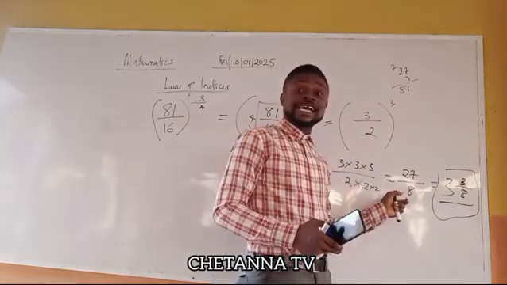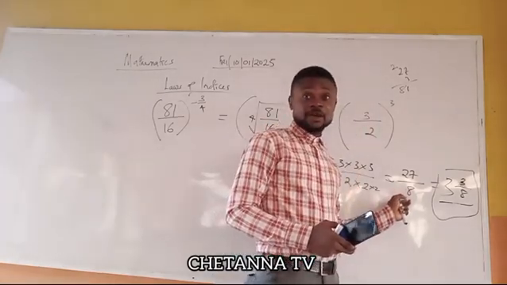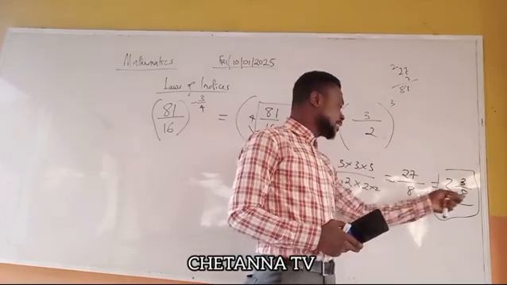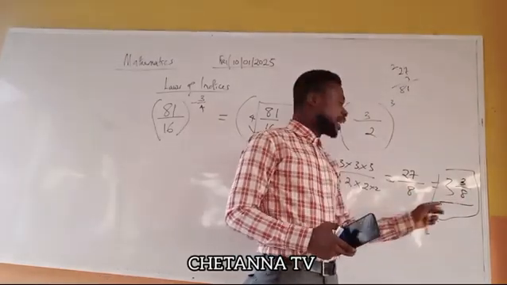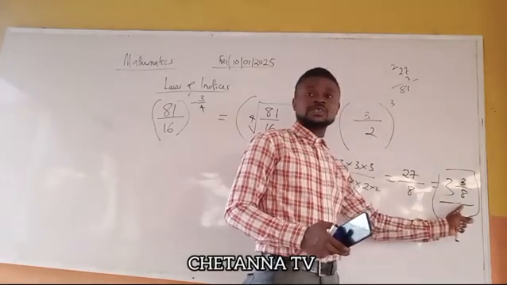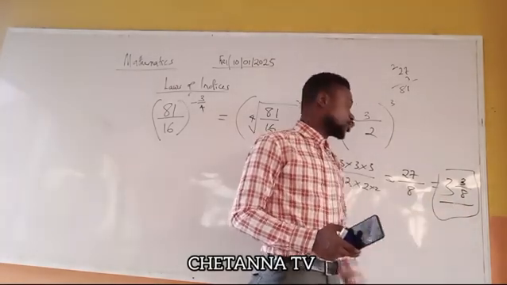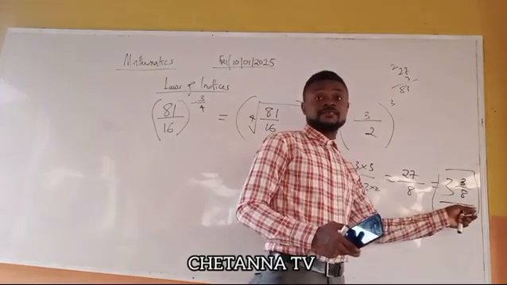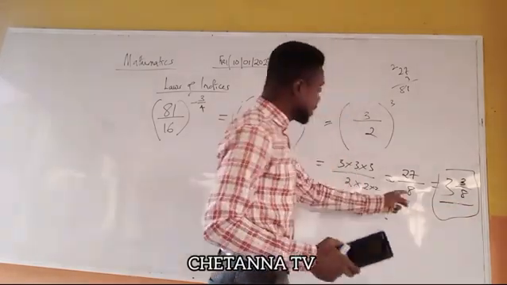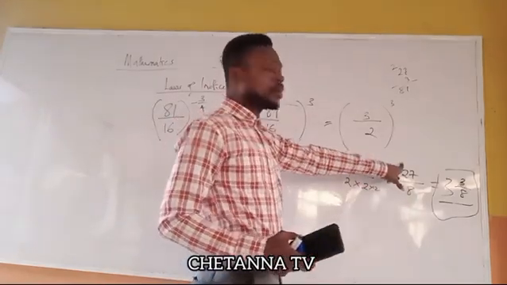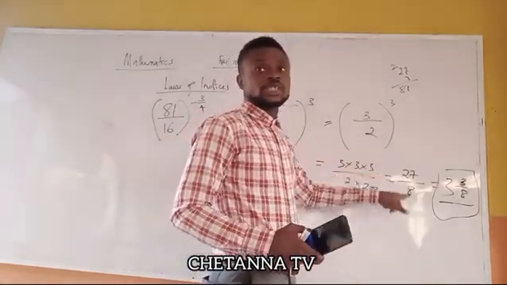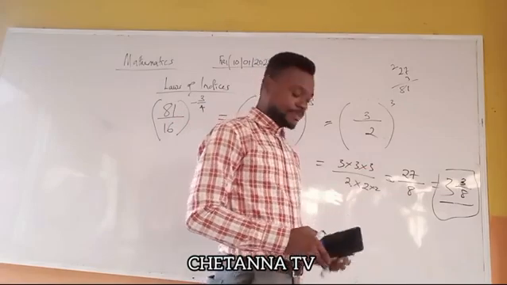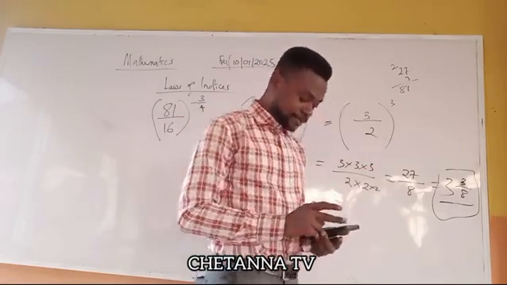But not that this answer is wrong though. I might complicate it. That's the answer. But this and this are the same thing, hope you know. But I prefer leaving my answers in what? Improper fraction. Sorry, I mean mixed fraction. This one is improper fraction because the numerator is higher than the what? Denominator. Yes. Is it clear? Okay.